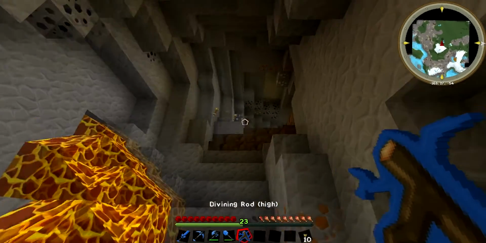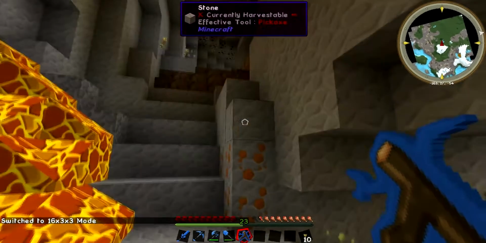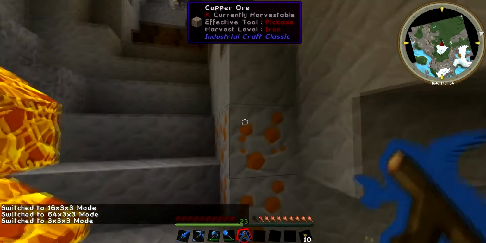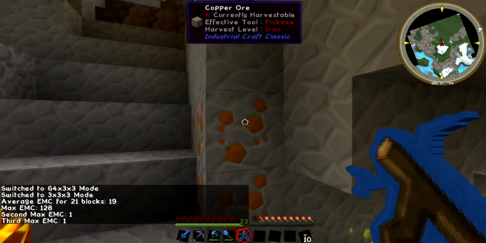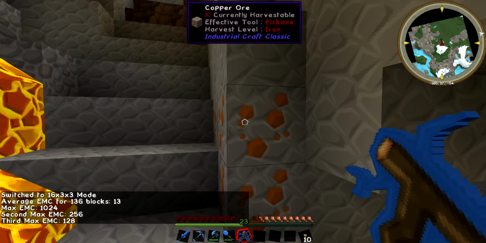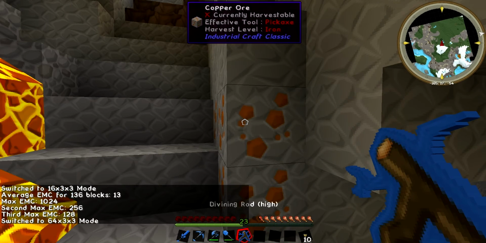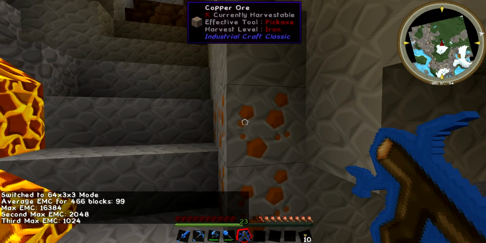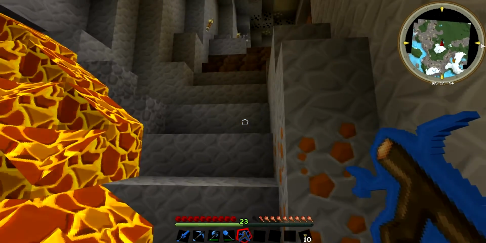Now with the divining rod being 3 tiers, you press G to alter how far it scans down. So it's going to do a 3 by 3 by 3. If I right click, it shows the maximum value of the EMC in the area. So it's scanning the copper. But if I suddenly go G, I go 16 deep, so it's showing there's more EMC value. Now if I go to the maximum, bang, it shows the maximum EMC is 16,000. But then it shows an average, so you know where to then actually mine.